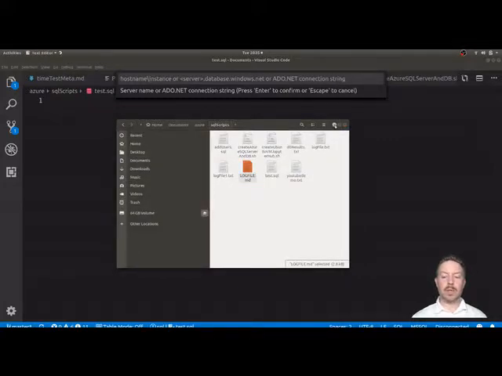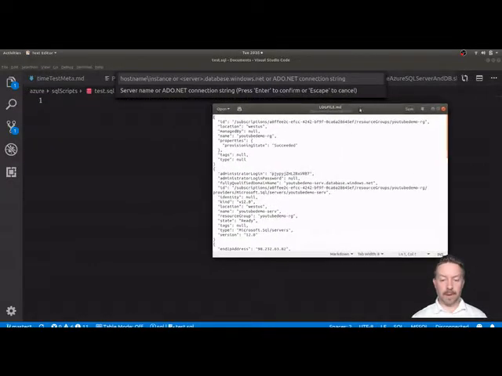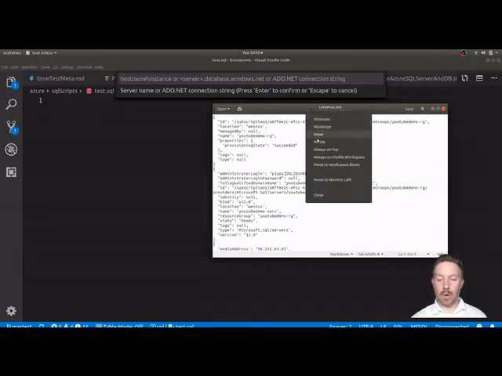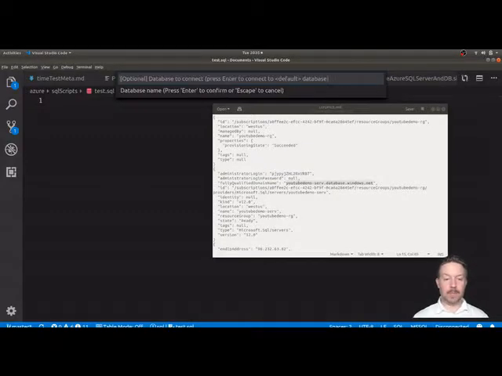Should open in VS Code. No worries. So here's our log file, and it has all the information that we're going to need for our provisioning here. The first thing it asks for is, what is the URL of that database? What's the host name? So I'm going to paste that in, hit enter.